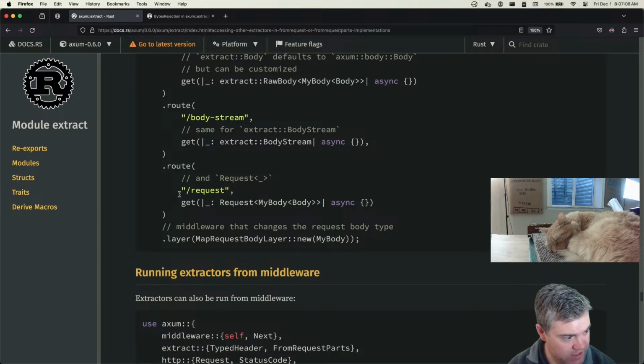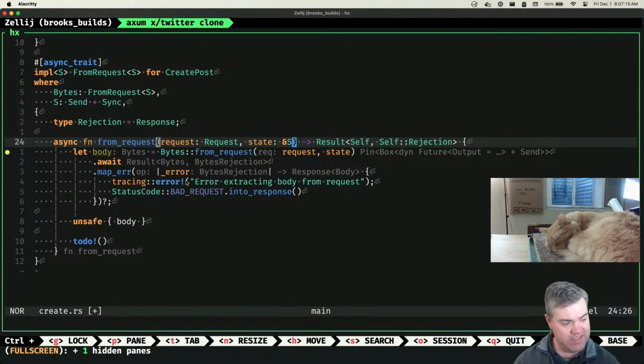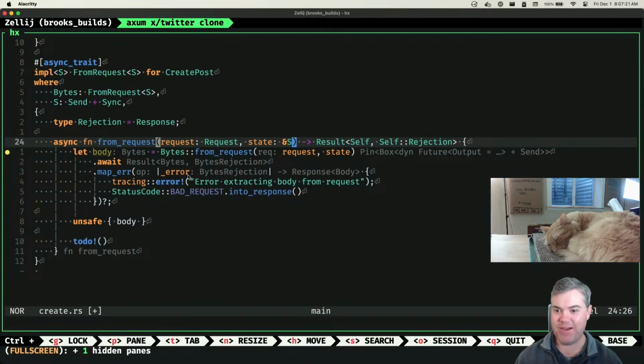You just wrap one extractor in another. Oh, oh. Is that said anywhere in the documentation? Where would we find that?